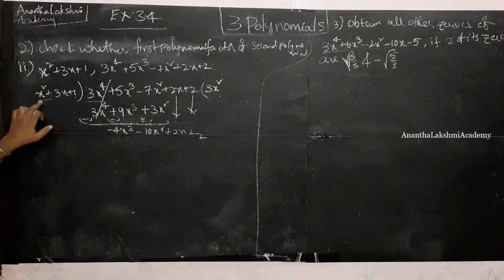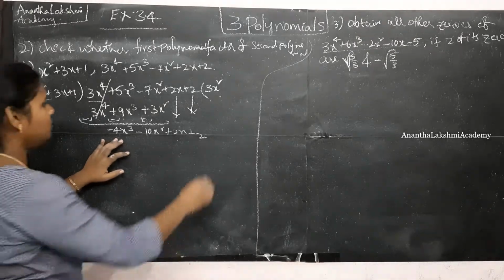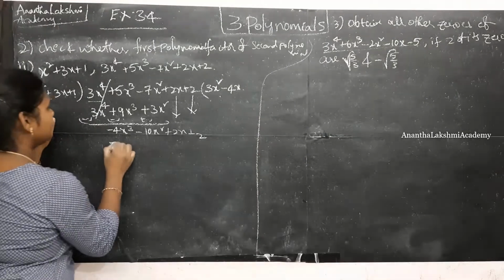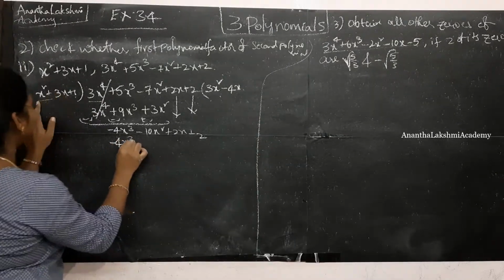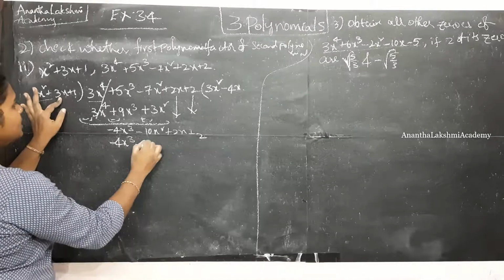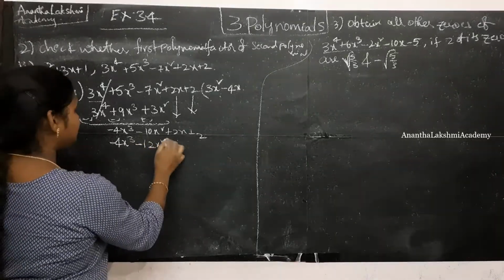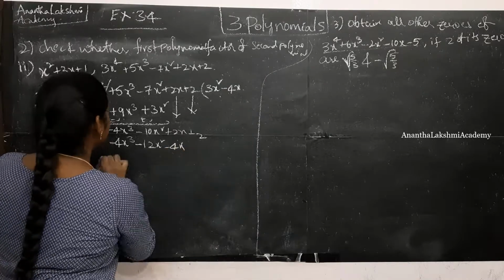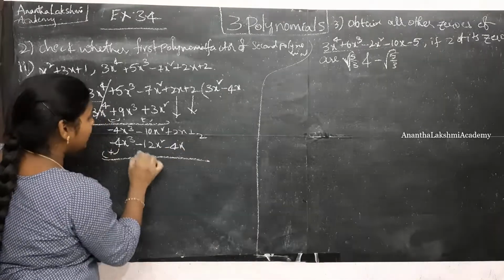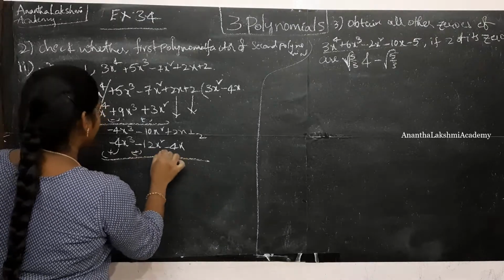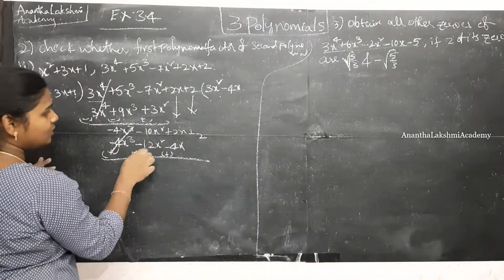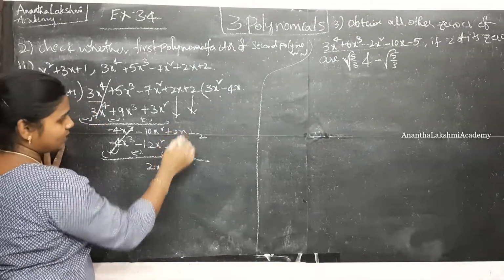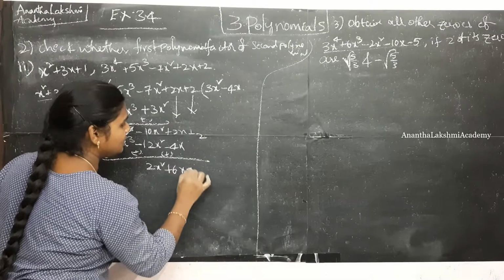Now we have x square here, but we need minus 4x cube. So I am going to multiply it with minus 4x. That will result in minus 4x cube minus 4 3 is 12 x square minus 4x. Again, the signs get changed for the division part. So this gets cancelled. Plus 12 minus 10 is 2x square plus 4 plus 2 is 6x plus 2.